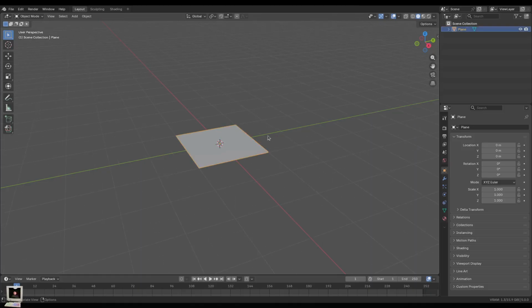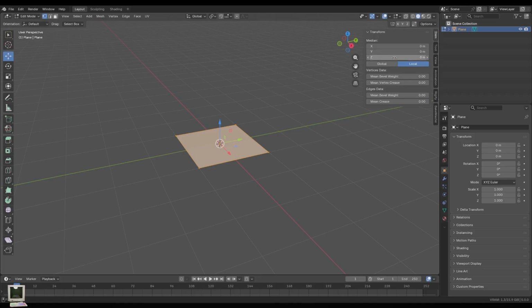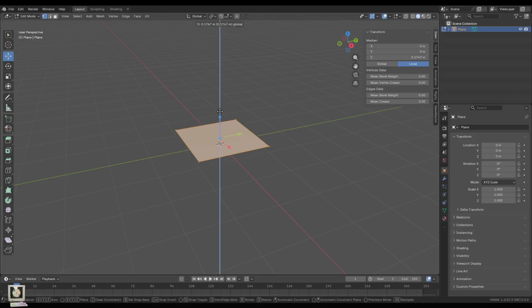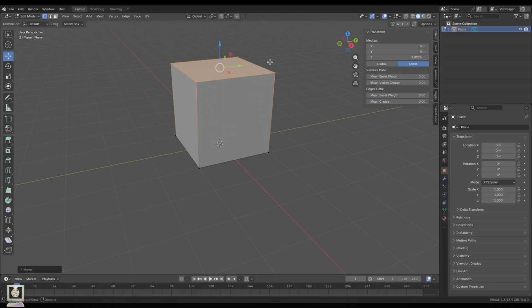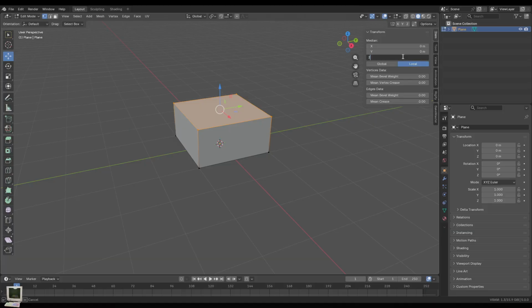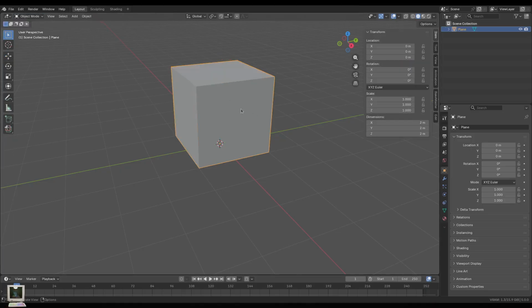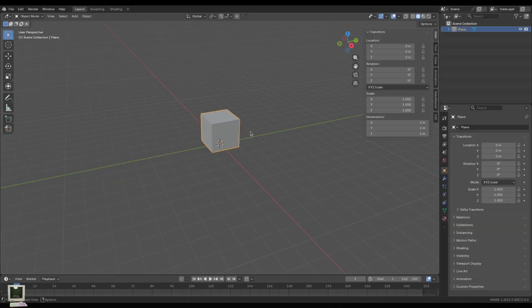Now we click on the plane, go into edit mode, click on this guy here, press the N key, and now we could just drag that actually. Now we have to press E, extrude, right click, cancel, and bring this up here. That's important, only the Z axis, and change this to 2. Now we have a perfect cube with the right orientation, and tap out of the edit mode into the object mode. I know it's very complicated.